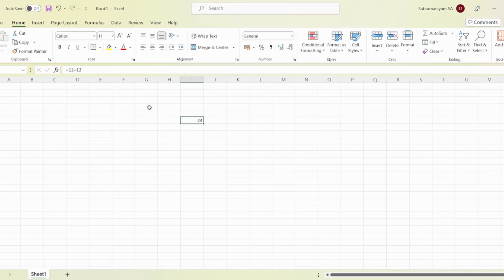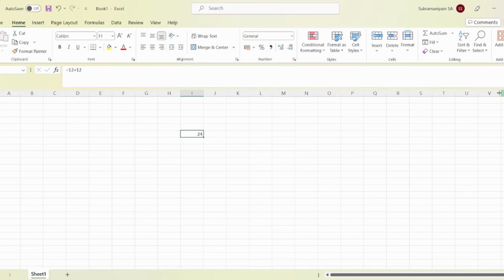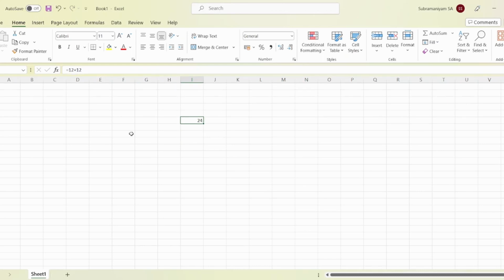I can't see the formula. But when I look in the formula bar, I can see the formula which is actually written in this cell to get this answer. So in that way, you can use this formula bar to view the formula. You can even expand it by clicking this down arrow, and you can change it back by clicking it again. Okay, let's delete this.